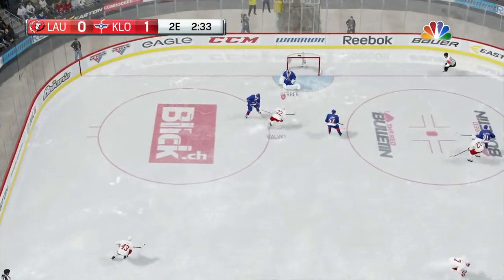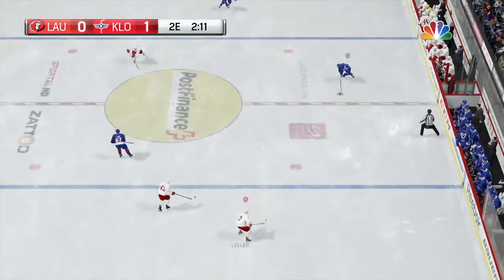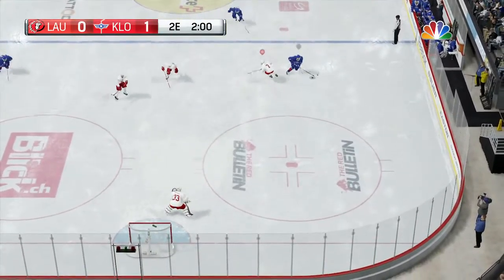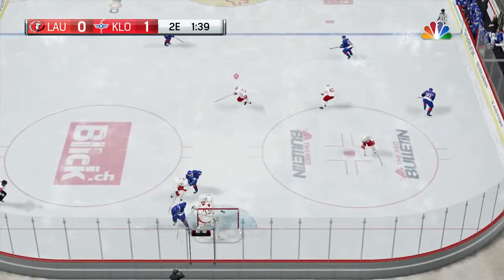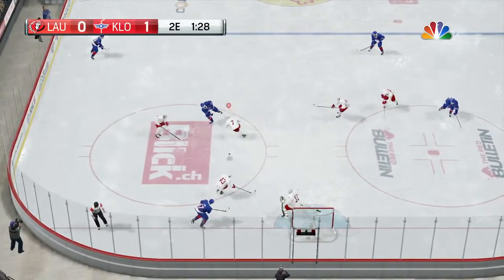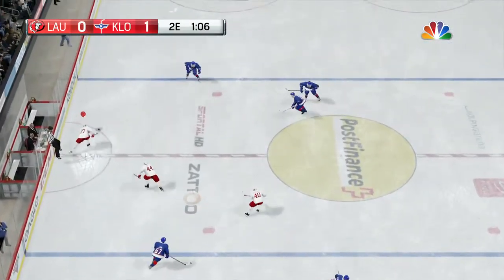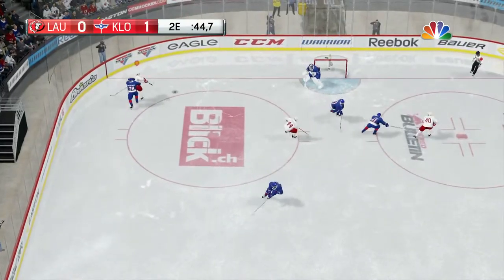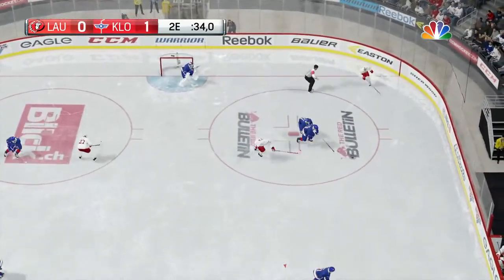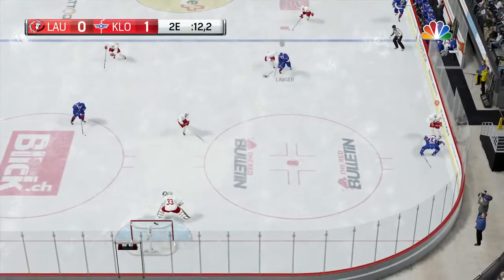Kloten's accelerating ahead through the neutral zone. It's a 3-on-2. How will they defend this? Magnificent job on the defense. Wrist shot! What a glove he's got there. Takes that pass. Ripper! Not there! Oh, his shot had the goaltender beat. Got a piece of it. Good pass up that wing.